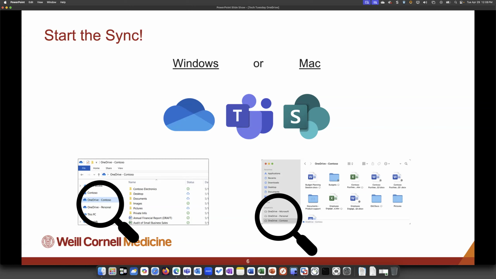These are actual links here. So if you click on Windows or Mac, it's a good way to get started. We're going to touch on how to do it here in the session today. But if you want more information, you can click on your OS and go from there.